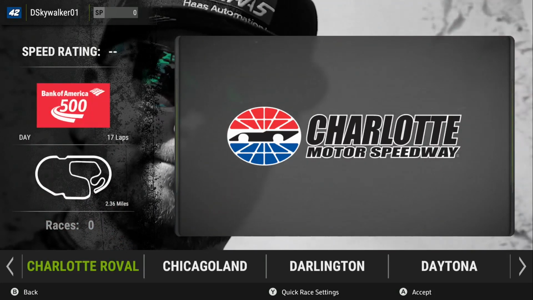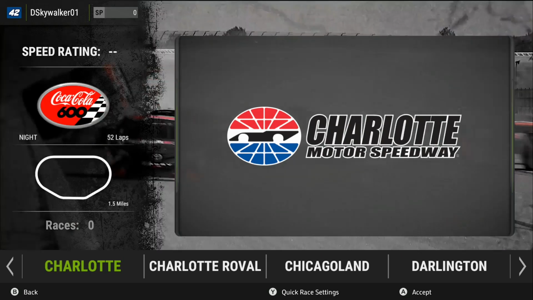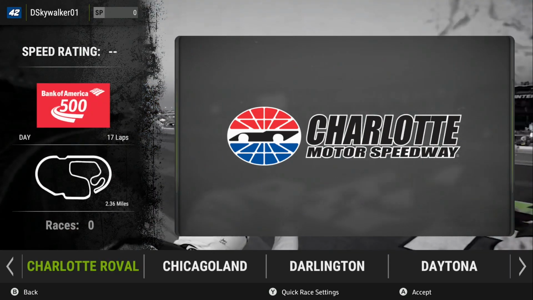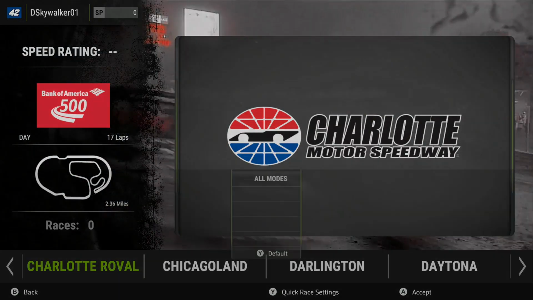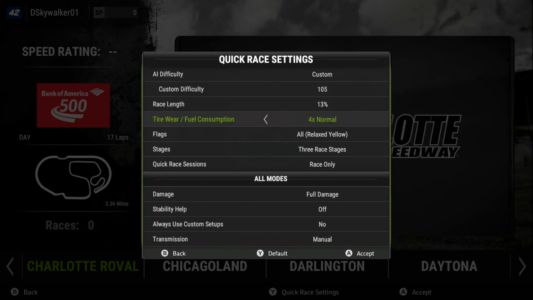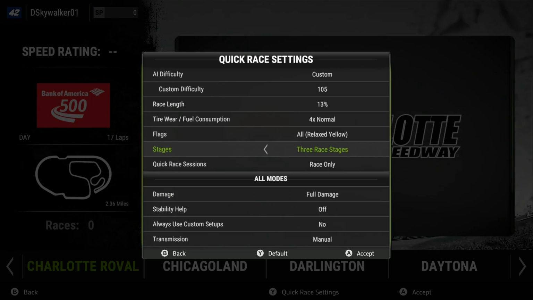So I was interested how they were going to do this. I was wondering if it was going to be a Project Cars kind of thing where you have to select Charlotte and then select the Charlotte Roval. But no, the Charlotte Roval is right in there. So we've got a 17-lap race. We're going to do the 13% distance. We're going to do 4 times tire and fuel consumption, relaxed yellow, 3-race stage.